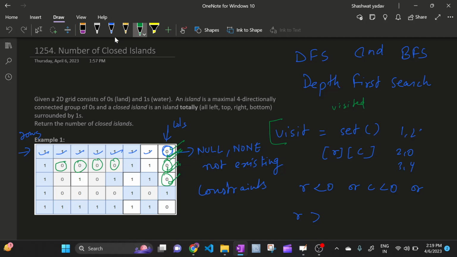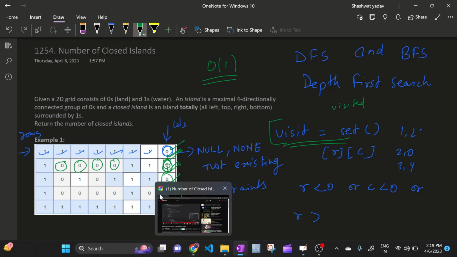So we can simply skip the visiting, as we will be checking every time whether the index at which we are standing is in our visit set or not. So we will check our visit set every time, and searching in our set takes O(1) time, so it won't increase the time complexity of our question.